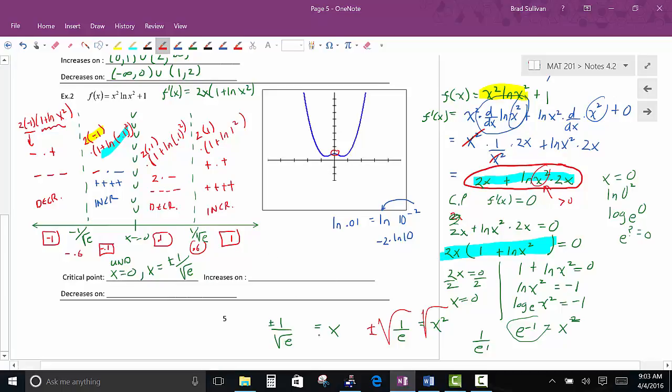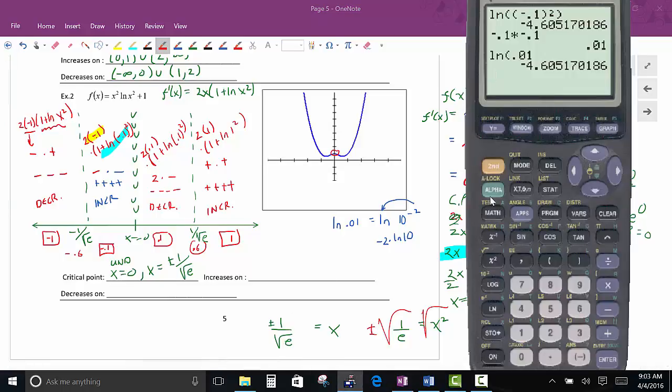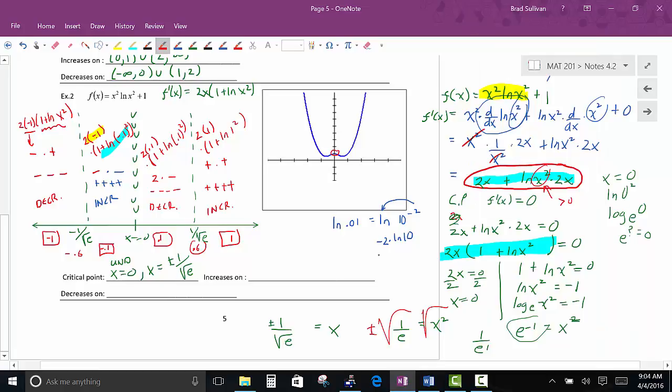Okay? Now, when you get into stuff like this where you have kind of funny critical points, you could use your calculator to assist you with that a little bit if you wanted to, and then you could go through and figure out your sign chart that way. Okay? All right, is there any question on that? That's a harder problem, no doubt. Yeah. You okay?